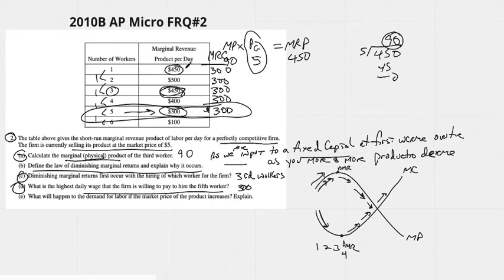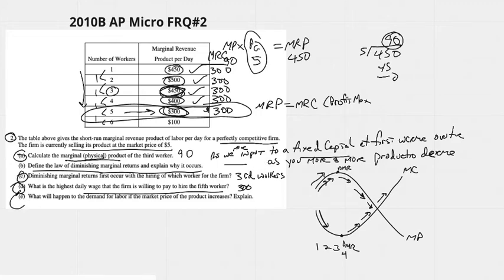This guy brings in $450. We hire him. We pay him $300. This guy brings in $500. We like him a lot. This guy brings in $450. We like him. $400. We like that guy. This is where our marginal revenue product would equal our marginal resource cost. This is our profit max point. And we would hire up to the fifth worker there. There are a lot of labor question tables. Make sure you understand them. There's about 8 of them from the past. Make sure you do them all.